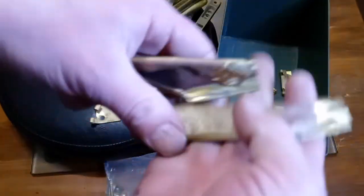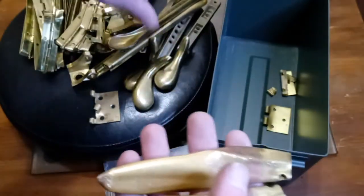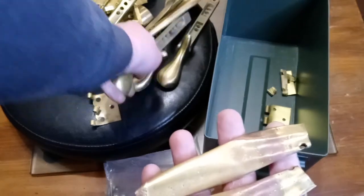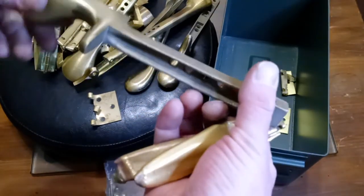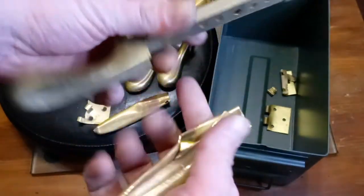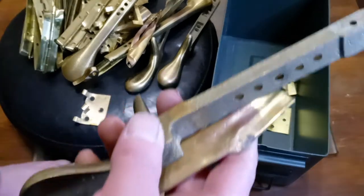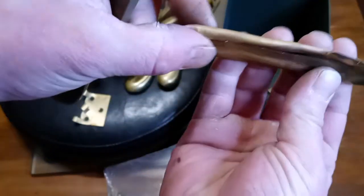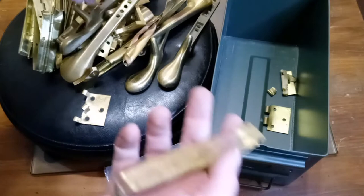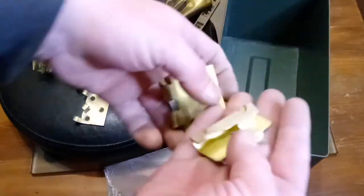And then these were actually from the pedals of the digital grand piano. So instead of it being a brass pedal like this, it was a steel pedal, solid steel, like this brass pedal is solid. And then they just wrapped it to give it that brass effect. So it was really thin and not really worth your time, but hey, it was there, so I took it. But yeah, that's one of them right there. Also squished in half in the vice grips in the shop. And then, looks like just two more regular small brass hinges.